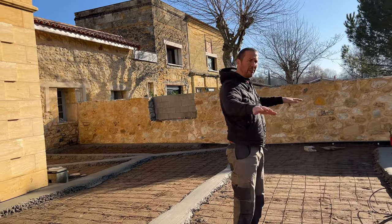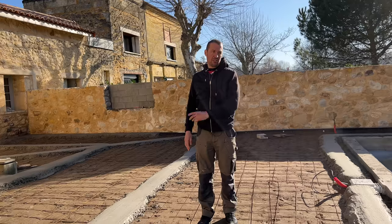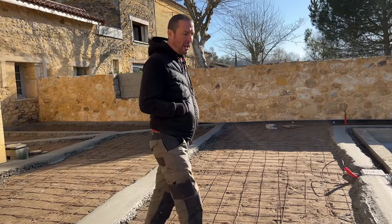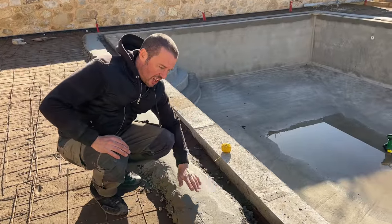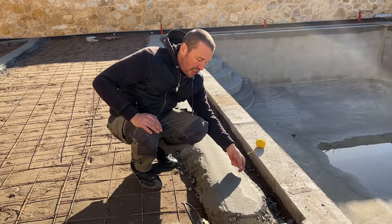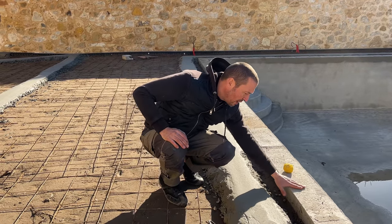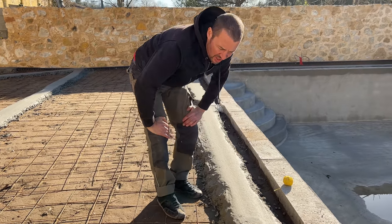So all these levels are all in now. That means that all we have to do now is throw a load of concrete in the hole and smooth it off as we go back, and that's it, done. Ready for tiling. My edging tiles are 3 centimeters. And then the tiles going on here, well, I say tiles, but the travertine, they're 1.5 centimeters. So this had to be a bit higher than the pool. And then we're going to go along after, fill this in at the same height as the pool. And then that means that the tiles are all level. Because I don't want a ridge around the edge of the pool.